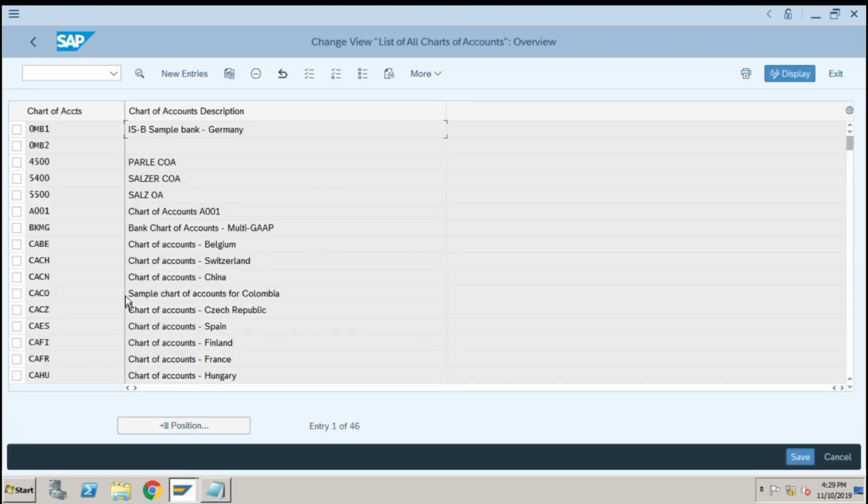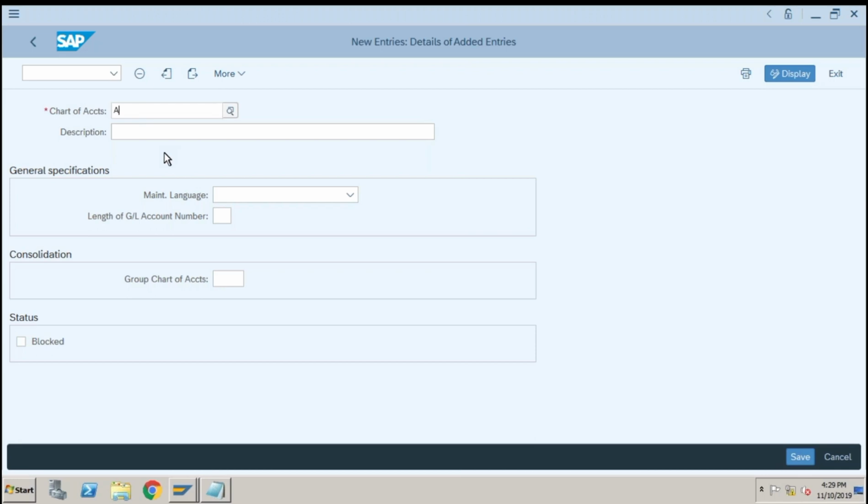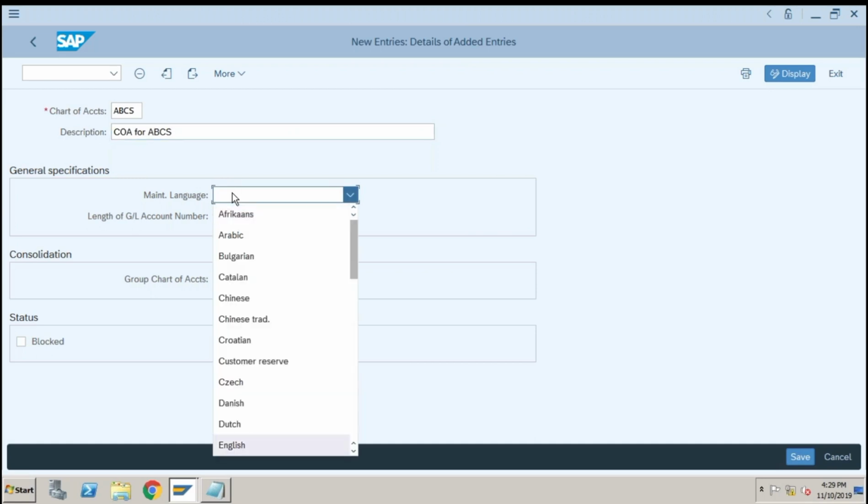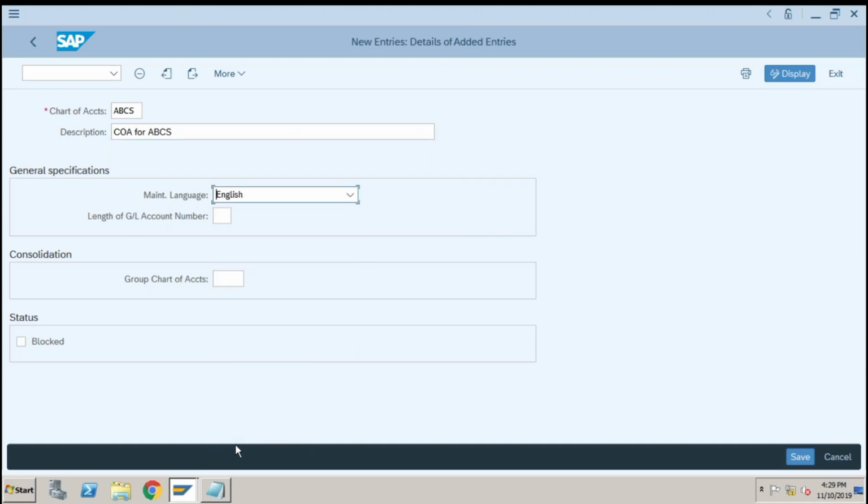Within the chart of account list, we can create a new entry for our chart of accounts, which is ABCS. Here again, I will just provide the description: chart of accounts for ABCS. Maintenance language, I will keep as English. You can have whatever language you want based on the country where you are working on the project.